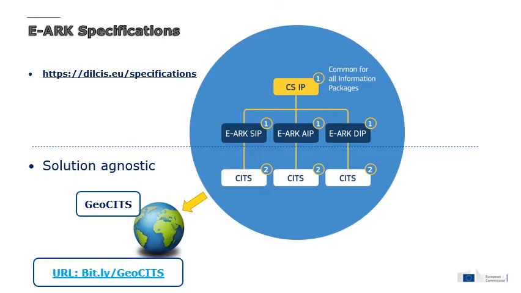So the geodata content type specifications are a part of an overall eArchiving specifications package developed within the eArch project. If you're not familiar with it, let me just quickly introduce them to you. We have the common specifications for information packages, and then the eArch CIP, AIP, and DIP types, so that the information could be accessible in an interoperable way across organizations, across nation states in Europe.